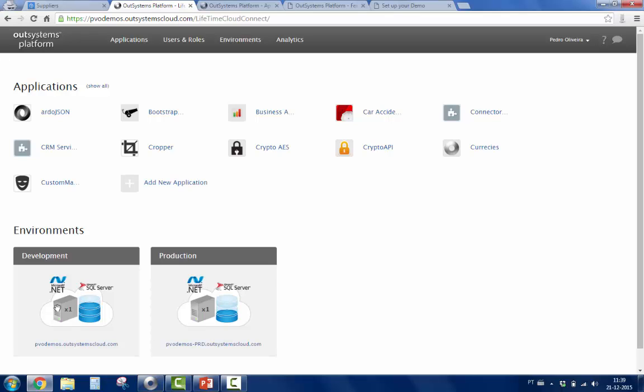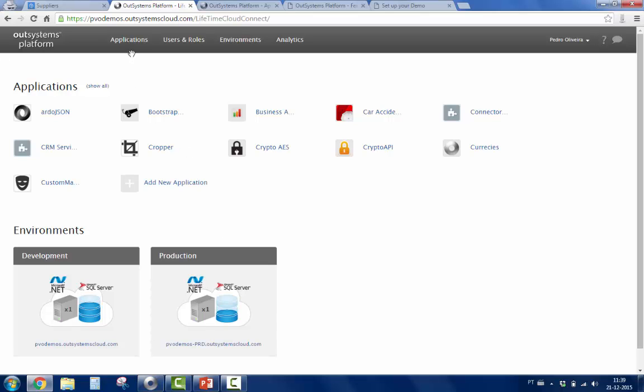In this case, I'm running in a cloud environment on top of .NET. I could be running on Java, I could be running on an on-premises configuration. I could be running even in a hybrid configuration where I have a mix of cloud environments and on-premises environments. And well, in this case I only have two environments because this is a demonstration environment, but the typical scenarios that you actually have here are 3 or 4 environments depending on your specific operations rules, okay?